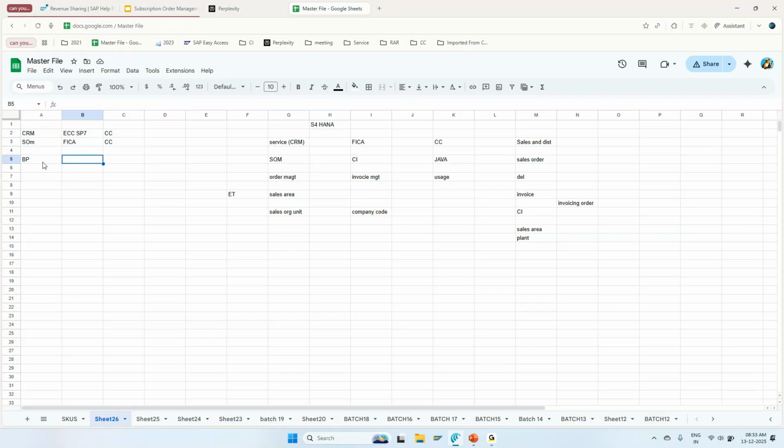This is a customer, not a product. It's the same customer, MD XD01, the customer model. I will talk about CC later. So this was the old earlier version. Now within S4 HANA, since we are in a centralized system, with both FICA and service within the same box, we are using a centralized master data.